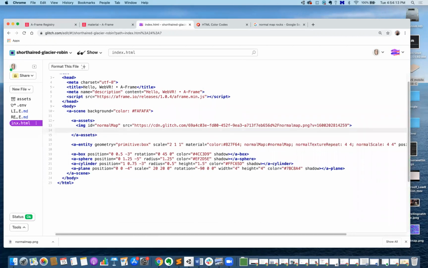I'm going to type image ID equals grass, and the source equals the link I just copied.